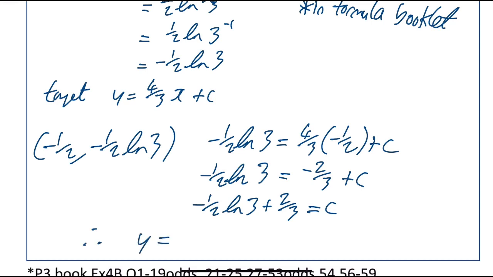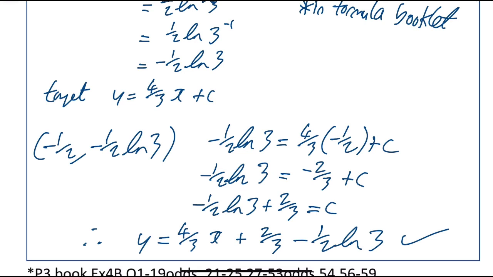Therefore, last thing, happy days of our hyperbolic functions, y is equal to 4 over 3 x plus 2 over 3 minus a half ln 3. So that's an exact answer. You could multiply through by, I don't know, 6 to make it a wee bit prettier looking. There's no real need. That is as good as you need to go. Excellent. Thank you.